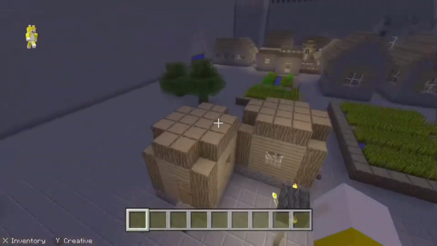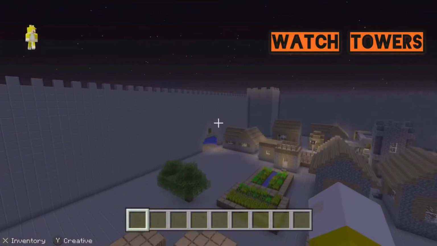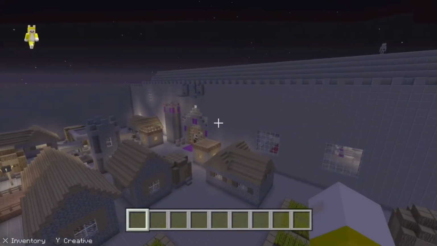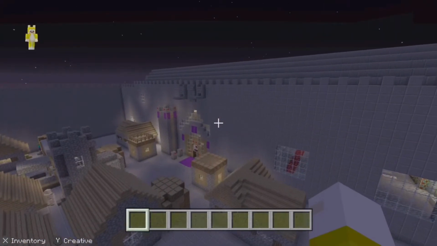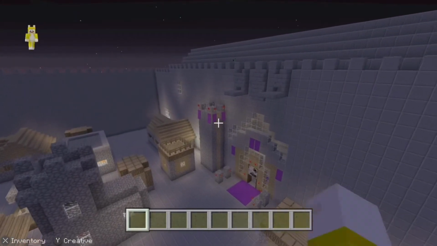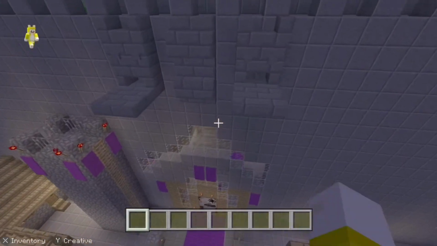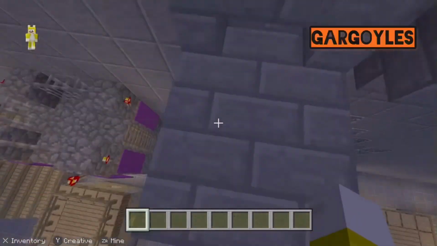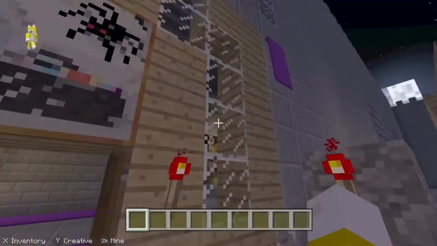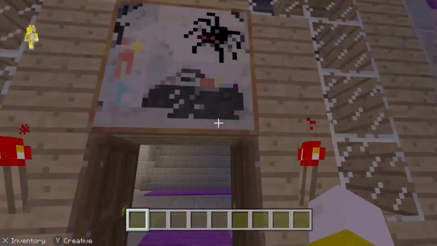Okay, next one's gonna be 5 watchtowers. Well, 4 main ones, 1 other one. 1, 2, 2 over there. And this watchtower is to see who goes in and out of the castle. This is a gargoyle, so water doesn't drip down into the main part of the main door.